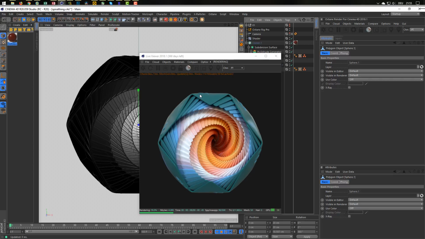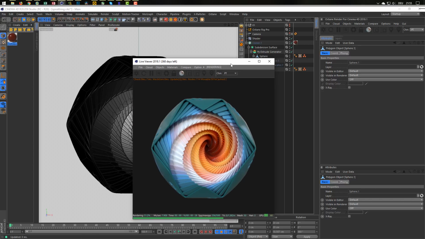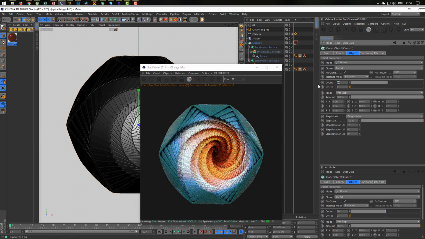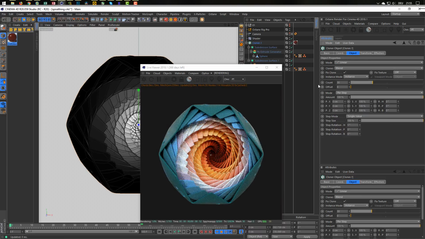But here you see, we have too many clones. We intersect here. So let's do this with fewer clones. Let's see, 30 here. Still too much.